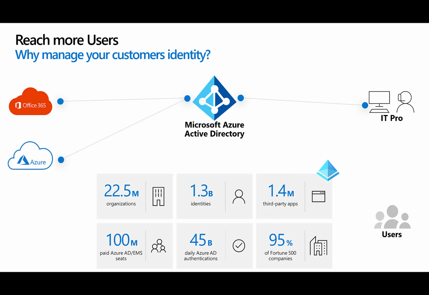So what if your customers don't use either of those platforms? Well, we have large numbers of Amazon Web Services and Google's G Suite platforms using Azure Active Directory as their identity provider, and there are literally thousands of applications that are already integrated into Azure Active Directory, and your customers will be using and leveraging those with their identity. So when you build apps with Azure Active Directory, you get to easily reach users at scale. With Azure Active Directory, we have the world's number one enterprise identity system.